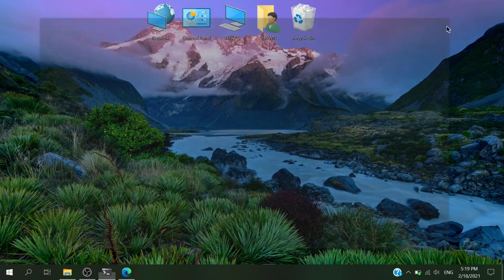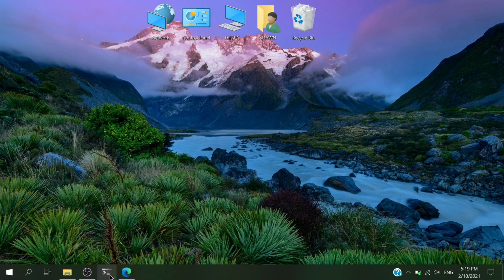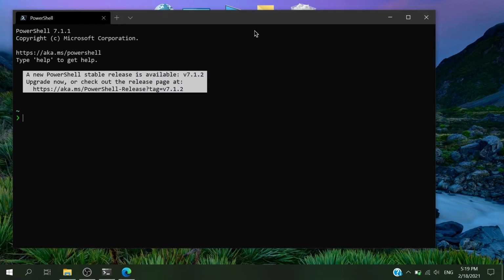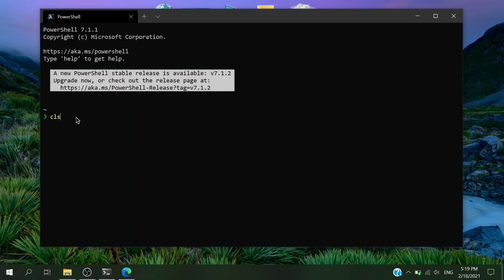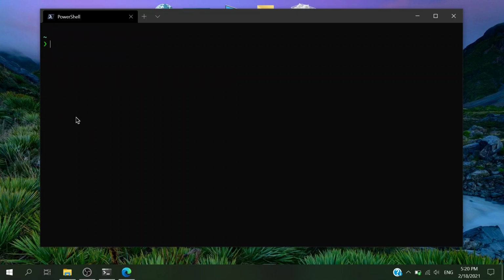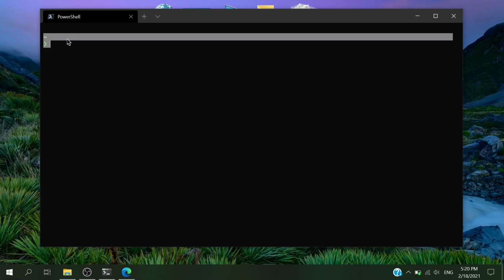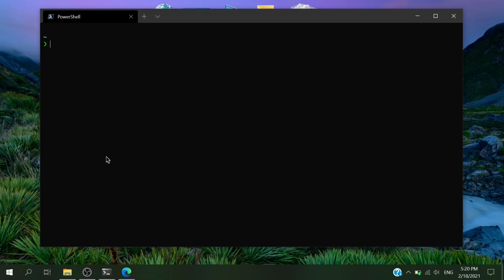Now I'll close the Windows terminal and open it, and it should reload again. And now you guys can see it has reloaded. Let me just clear the screen. You can see this is my home directory, and it looks better now. Now you guys really won't see much, I know there's not much, but I'll show you how to configure this now.